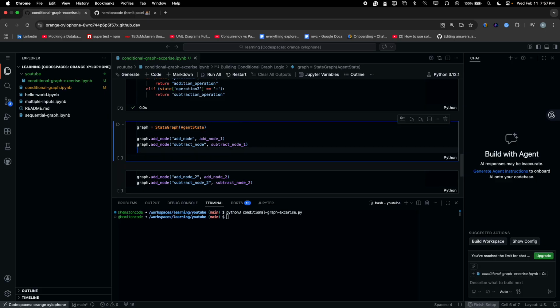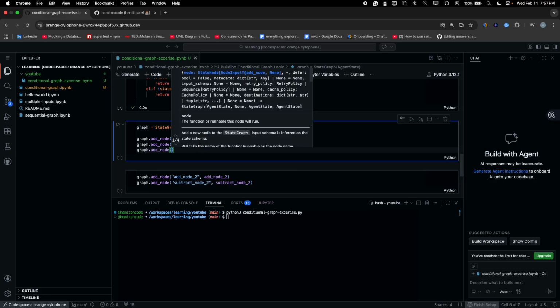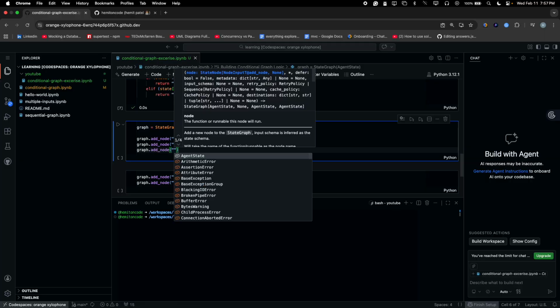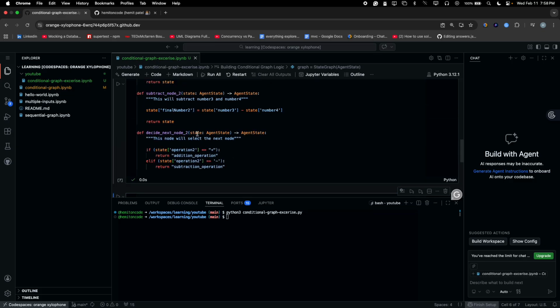Okay, so I'm going to delete this and paste it in a new code block like that. Before I run these though, one thing that is missing is I have to add another node, and this node is going to be the router. Now the router has a very special way of doing things. You're not actually going to add any logic here. All you're going to add is something called a pass-through function, because you're not actually updating the state. If you look into the contents of the decide next node, which would presumably be the logic for the router function, you're not doing anything related to the state at all.